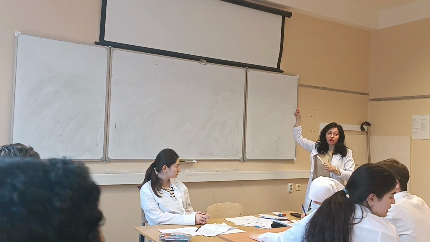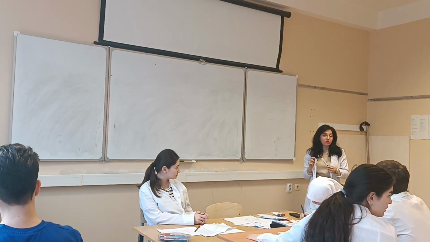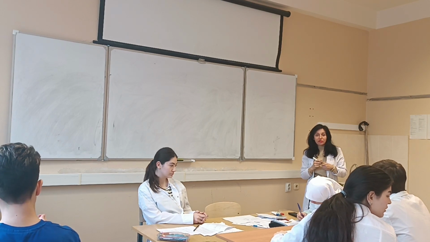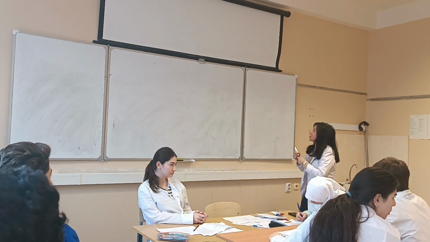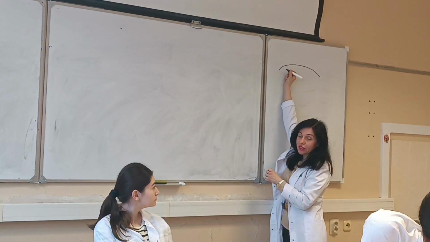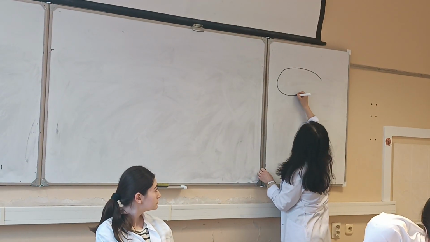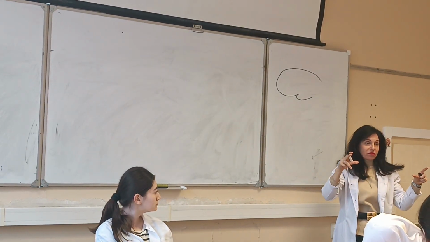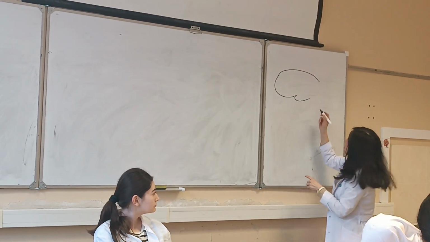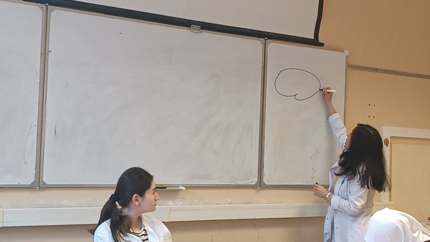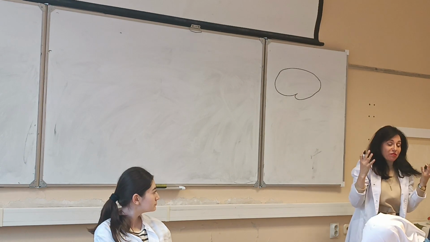What is the upper level of motor control? What is the part of brain? Cortex. I draw cortex. Did you study cortex in anatomy? Yes. Cortex map. We studied it in the previous semester. Well, I hope you remember something.